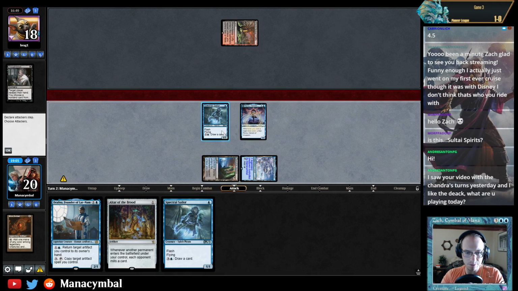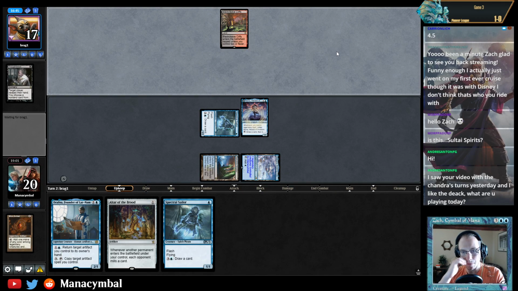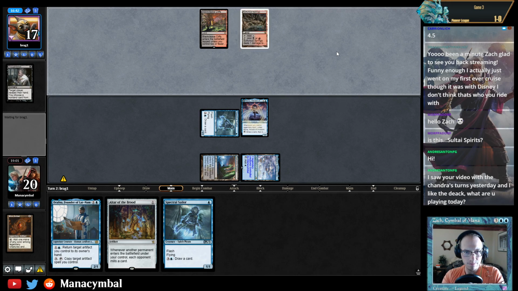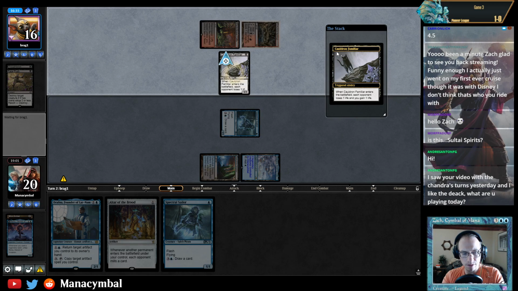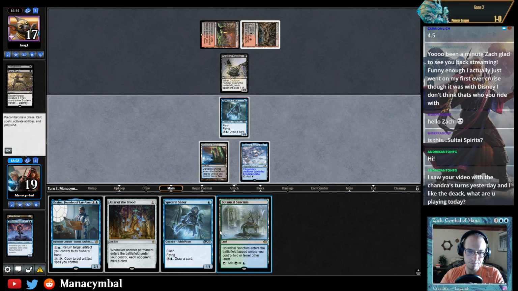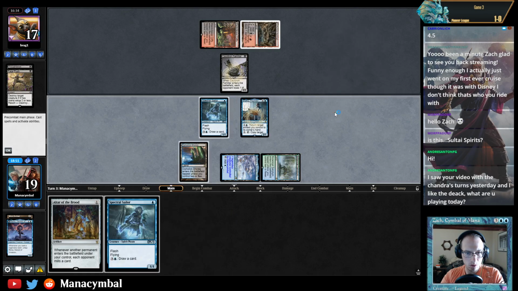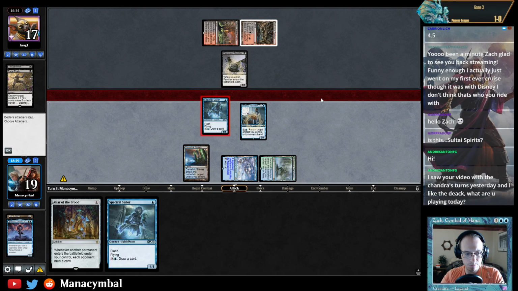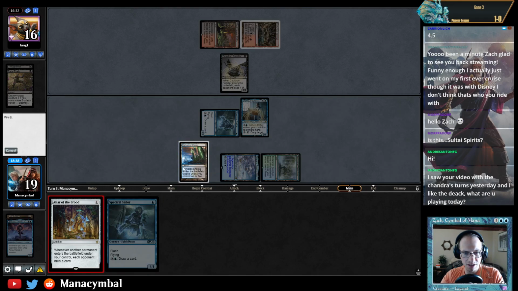I mean, this means they have to have the removal rather than discard, and then Duress doesn't take Rona out of my hand. There's the push. Cauldron Familiar. Okay. Good draw. So now we have our colors. I guess I should just play the altar.